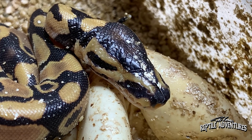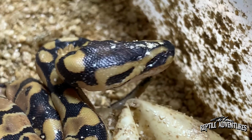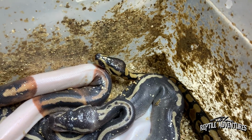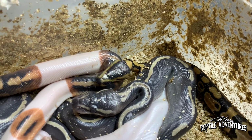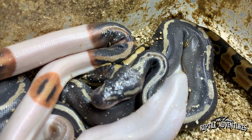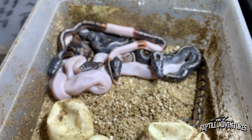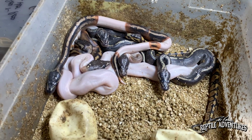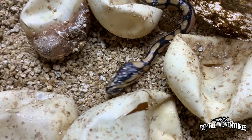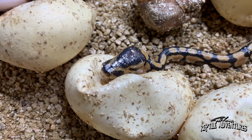But you can see that even though this snake doesn't have eyes, it doesn't seem to really adversely affect him. He's still moving around, still checking out his surroundings. He's able to negotiate his way around the pile of all of his siblings. When I first saw this, I was thinking, okay, we have our work cut out for us with taking care of this snake, but any snake that is hatched over here, I'm going to give it the best possible chance for a long, happy life, regardless if I'm going to sell them or not. But you can see here that there was an issue with the egg to begin with. Half of it just looks like it didn't develop. It has that hard, callous side to it, which explains why this snake is so much smaller than its siblings.